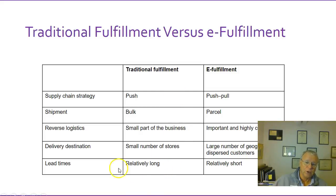On traditional fulfillment, you're looking at, again, normally ship and receive within 7 days, which is not unusual unless it's big, heavy railroad type stuff or coastal shipping type stuff. Versus e-fulfillment, where the expectation is, as you know, 2 days. And it's just amazing that we went from, well, if I get it here in a week, it's okay, to now, if I don't get it here in 2 days, I don't want it.